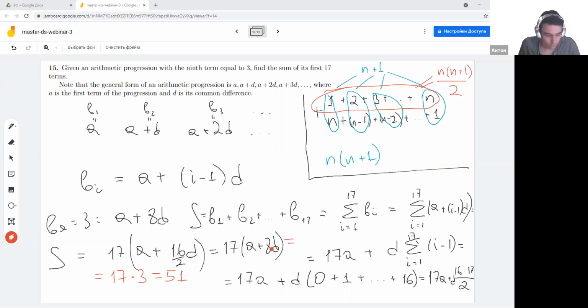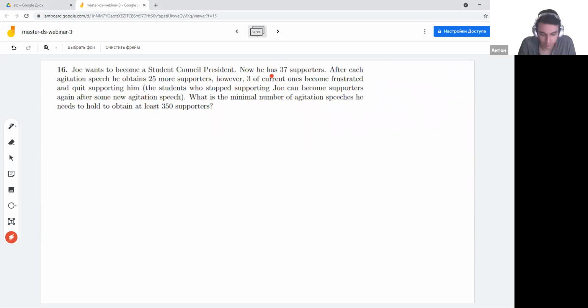Fine. What do we have else? We have 5 more problems. Got to be quick. So let's see. The problem number 16 is a textual problem, which tells us something about Joe. And well, if you have a textual problem on the exam, you will possibly be required to write some equations using the text and then solve them.